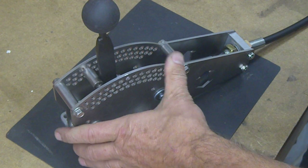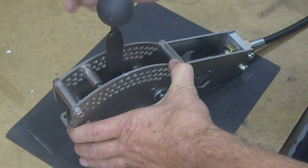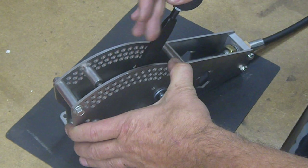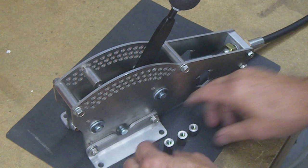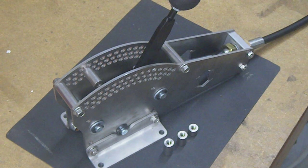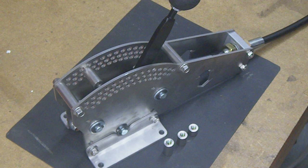So what you can do from there is, from park, you can find reverse and put a stop there if that's where you need it. Every gate has the availability of stops. It has stops in several different lengths. So that helps you if you need to make it a pattern through. If you're drag racing, rock crawling, you want to be able to go straight to reverse. You can do it all.